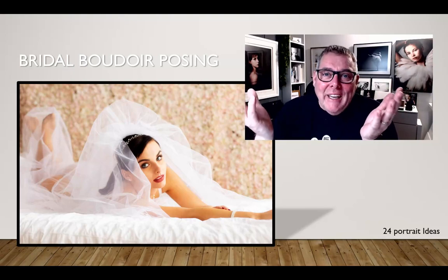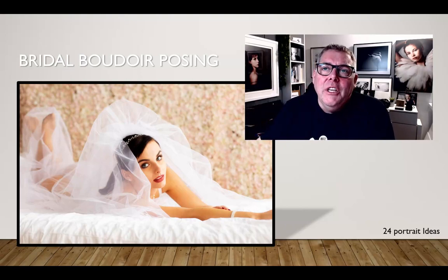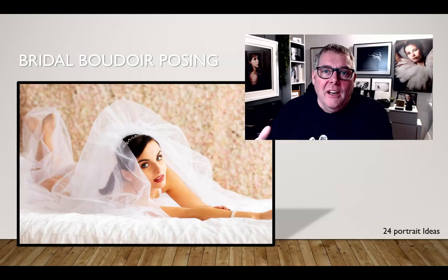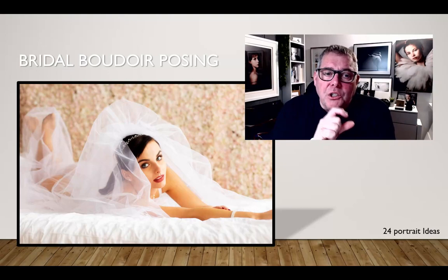Make every shot count. One way to stop the body looking flat on the bed is to raise the hip and the shoulder — the shoulder furthest from camera — creating an almost slight roll towards camera position. That will naturally add a pre-motion animation into the body, and it can look really good. There's another tip: move the furthest knee away from camera to a bent position, which will naturally move the hip from flat up into a semi-raised position, and she'll naturally lean across towards you.